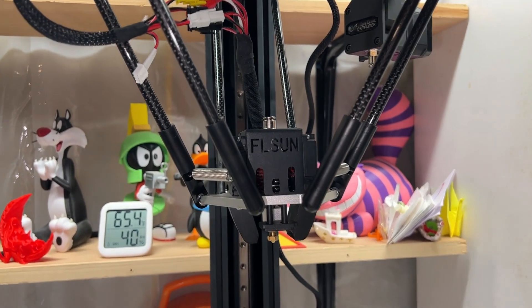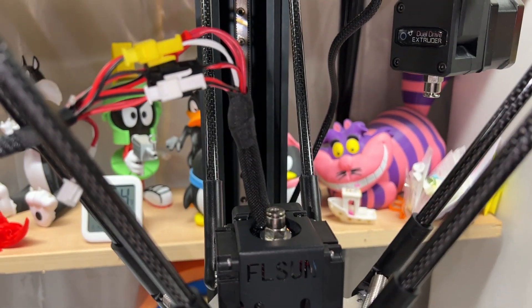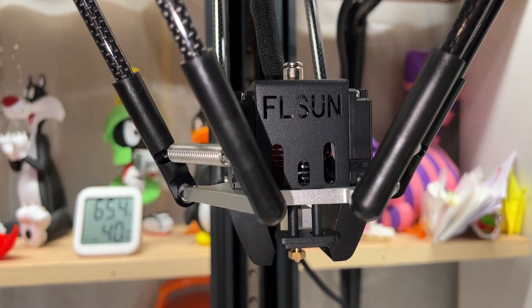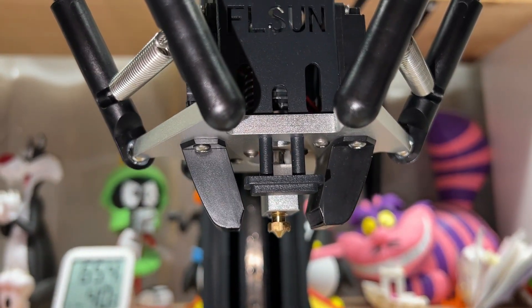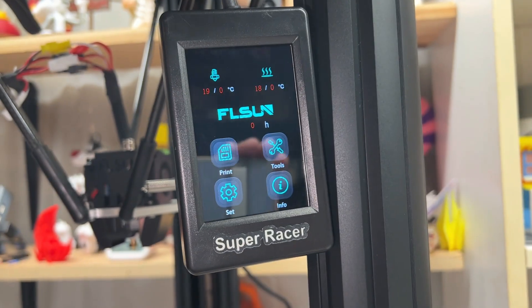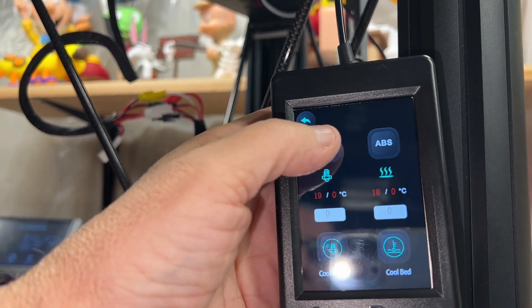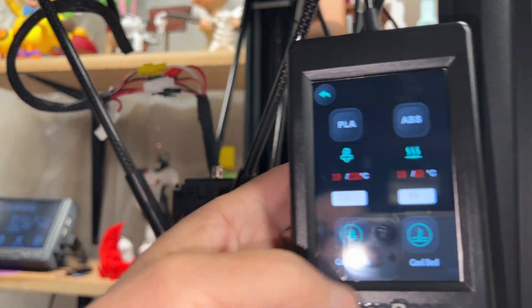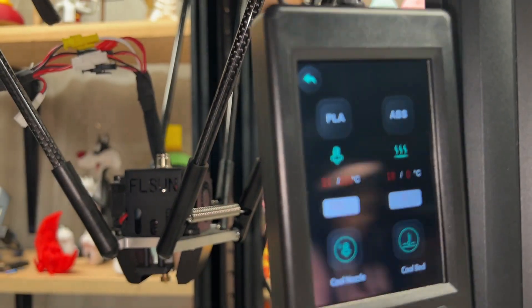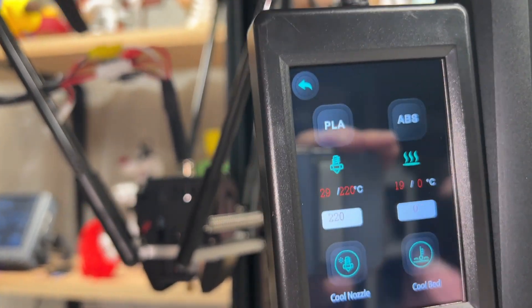Okay, so you can see we have it back on the printer. There's no PTFE tubing, and I also want to show you how to change the nozzle without having to remove the actual heat block from the effector. So first thing we're going to do is we're going to turn the heat up on the nozzle. PLA, we're going to heat that up to 220. Right now we want to cool the bed, so we're going to leave the bed at 220 and zero. So that's the first thing we're going to do.